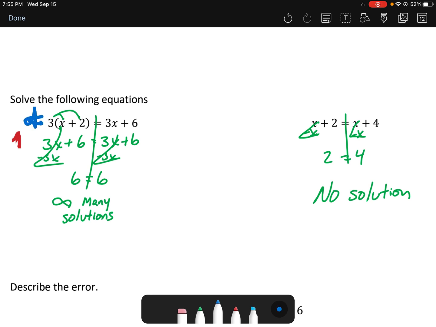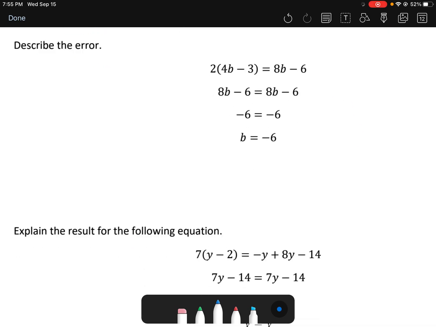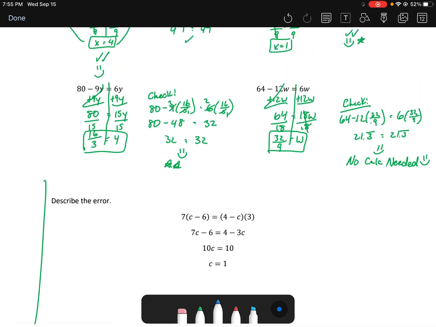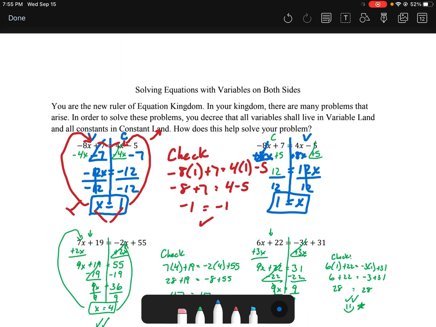Talking about number one problems that people get wrong on the test are these guys. They require the least amount of work, and really you can catch them pretty early on, but then people forget what the answer needs to be. So make sure that you're remembering infinitely many solutions and no solutions. And you can do these on the bottom on your own then. Okay, if you have any questions, please let me know. All right.